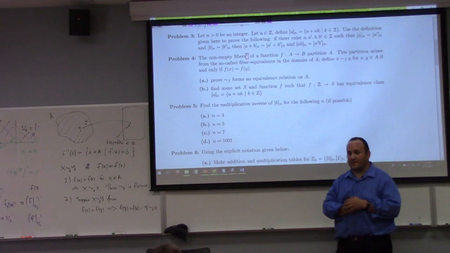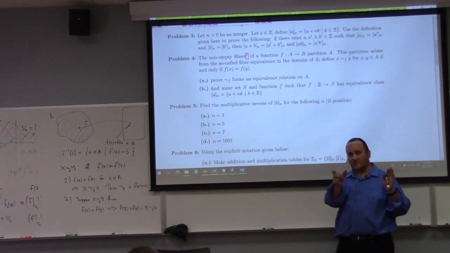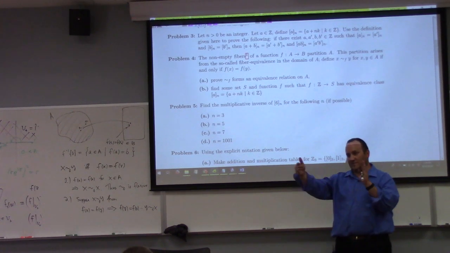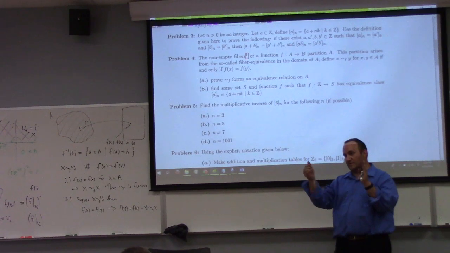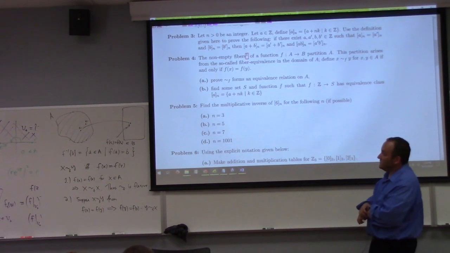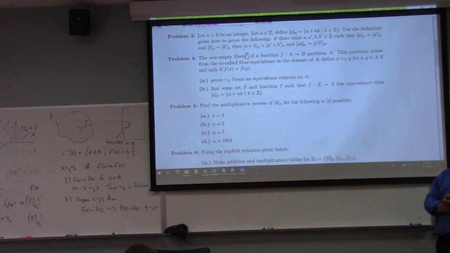Or we could think about 3. If you think about the integers, you could divide them up into 3Z, 3Z plus 1, and 3Z plus 2. What function takes everything in 3Z and maps it to 0? What takes everything in 3Z plus 1 and maps it to 1? Everything in 3Z plus 2 and maps it to 2. What function is that? That's the function you're looking for. The function that maps everything in the congruence class mod n of a to just a, I suppose. What is that function?